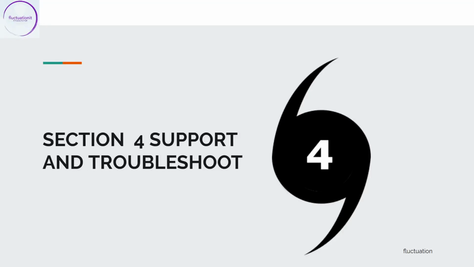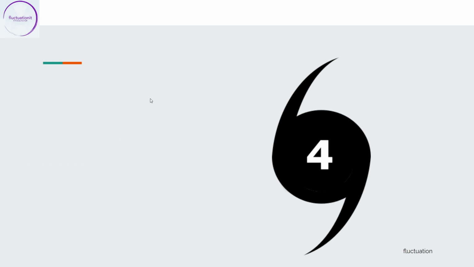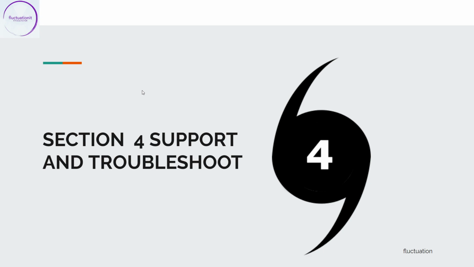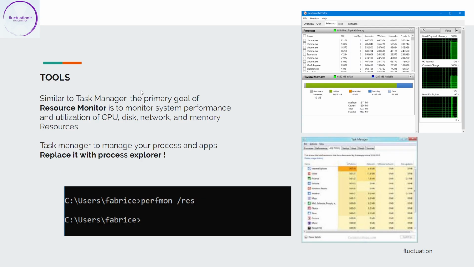Okay, it's the last section of our training. Now we'll see how to troubleshoot. This is something nice. We'll see how to do troubleshooting to make your Windows 10 as performant as you can, because we all want our Windows 10 to be as fast as the first day we bought our computer, of course. So let's see what techniques and tools you can use.